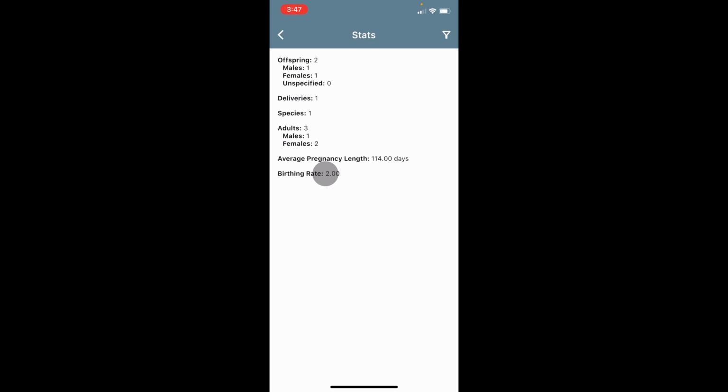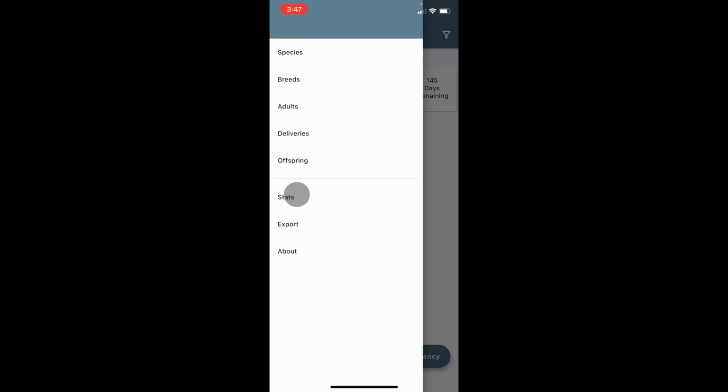Birthing rate is, you guys probably know better than I do. I think it's the number of children over the number of deliveries. Yeah, so in this case we had 2 children, 2 offspring, sorry, and 1 pregnancy, so 2 over 1 is 2.